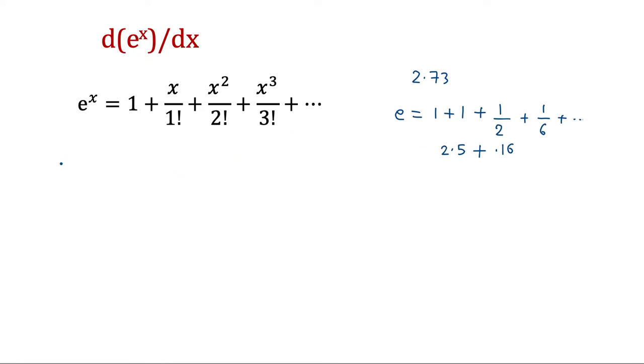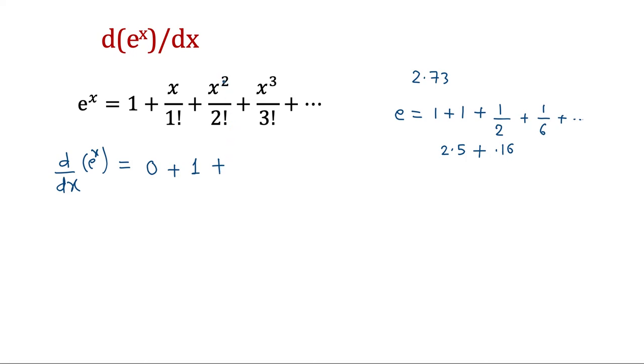Now let's use the sum rule. We had seen in the previous lecture that if we have two functions, f(x) and g(x), then the derivative of f(x) plus g(x) is the same as the derivative of f(x) plus the derivative of g(x). So we can treat all of these as separate functions. So let's calculate the derivative of this. The derivative of a constant is 0. For x, it will be 1. Divided by 1 does not matter.